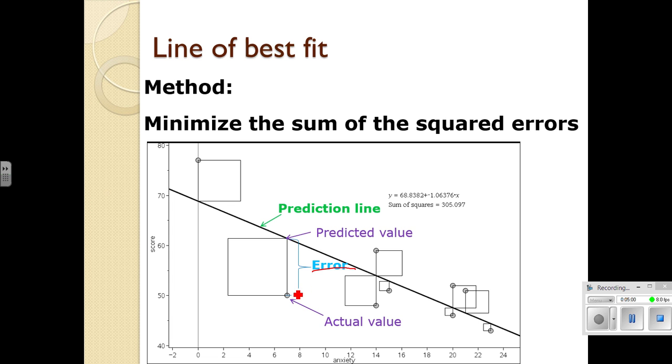There's going to be this gap between what it really is and what you were predicted to have. Sometimes the error is very big, like you can see in this particular box it's labeled. Sometimes you look at something like this and there's not much error at all. That means that for this particular person, when they plugged their value in, they got very, very close to what their true height was.